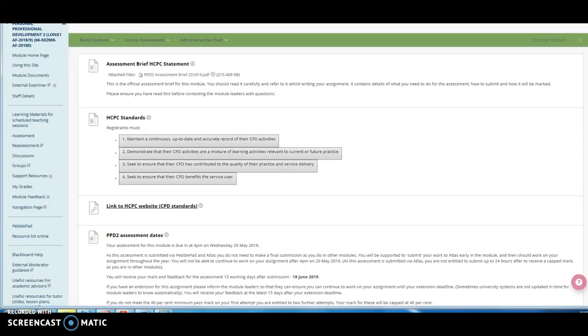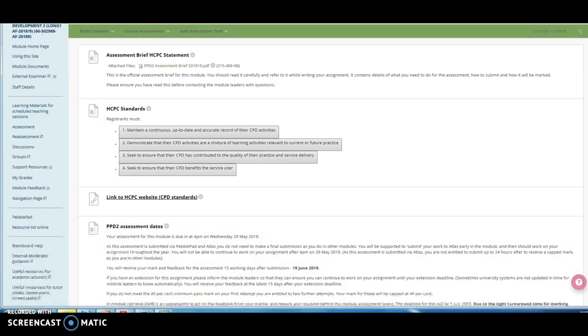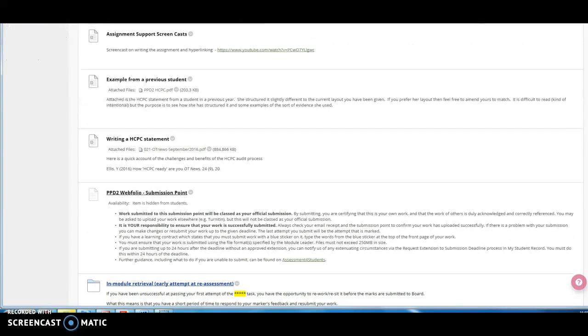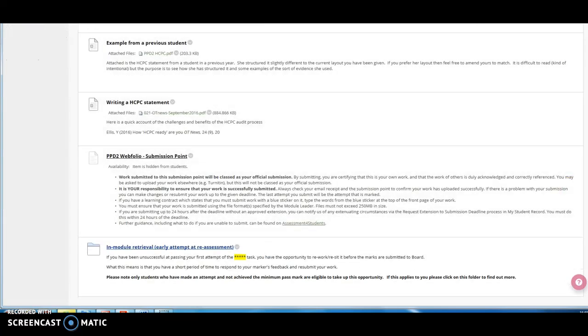You've got your learning outcomes for the module, but you've also got to consider the HCPC standards and weave them into your assignment, Webfolio and PebblePad. So have a read of all that information there.